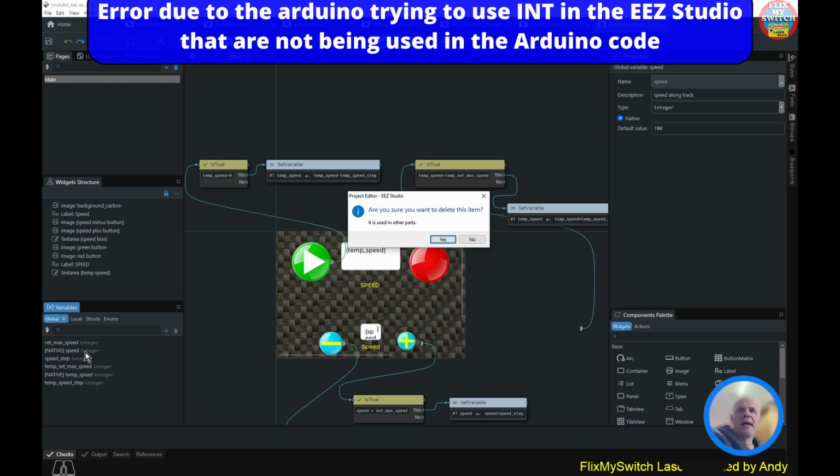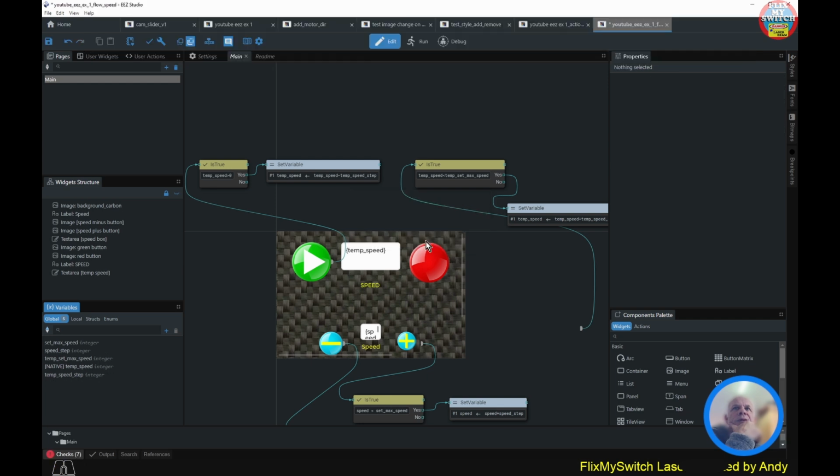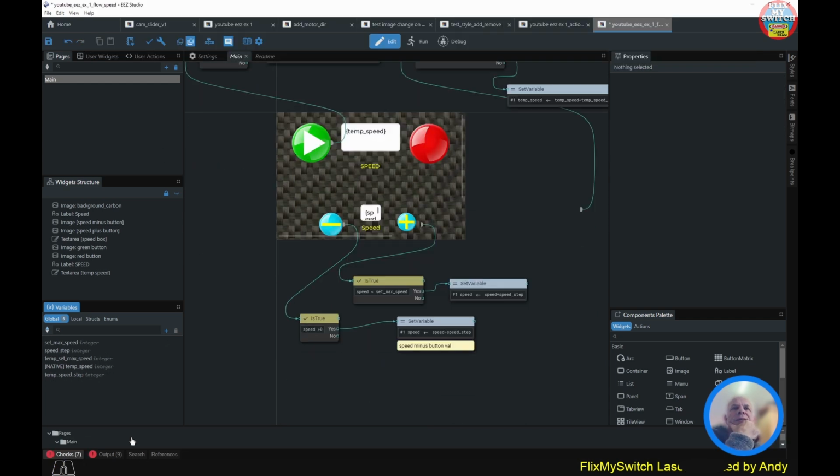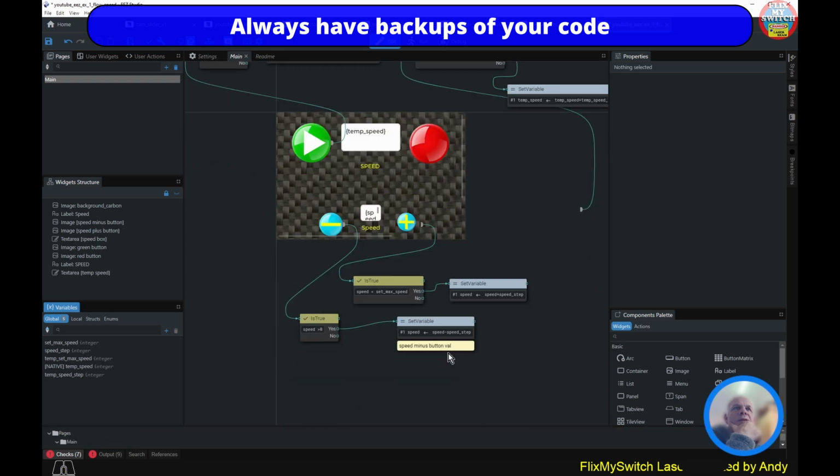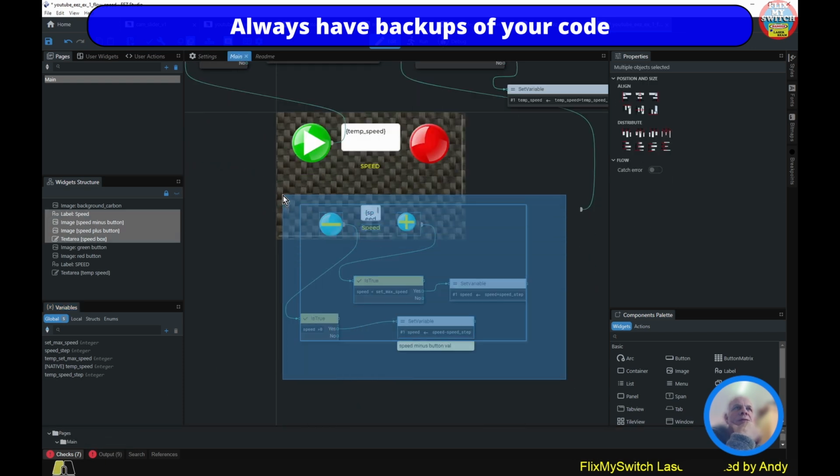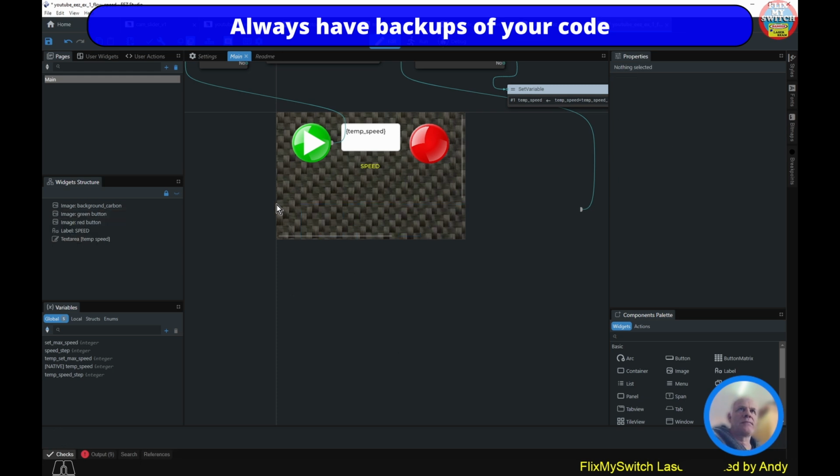If I delete that, make sure you delete the item and used in other parts. I'm going to delete that 7 checks. No, I'm going to have to delete everything. And then I'm going to have to delete my max speed and that.